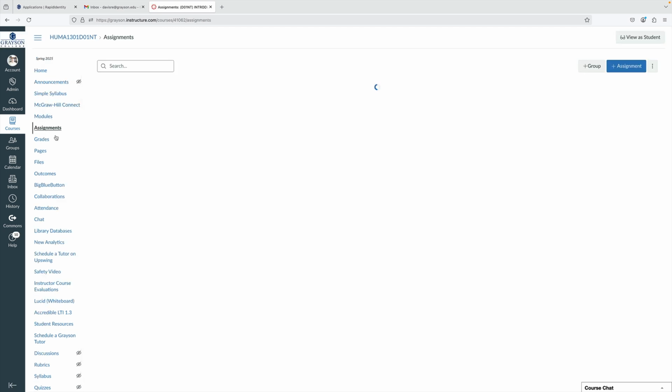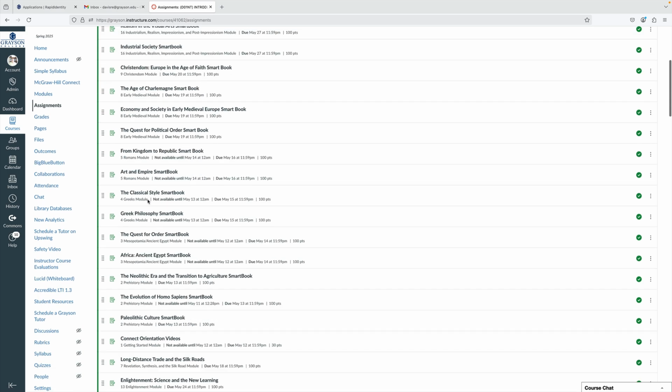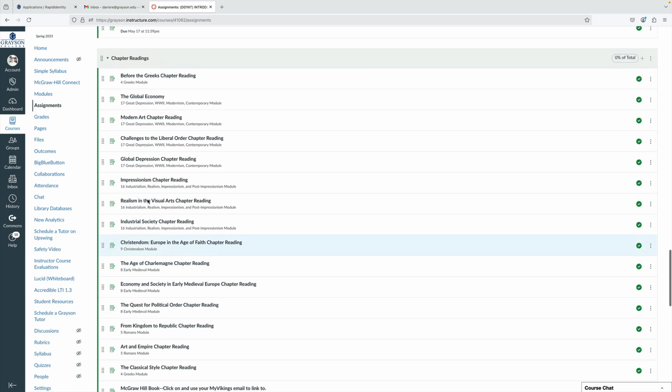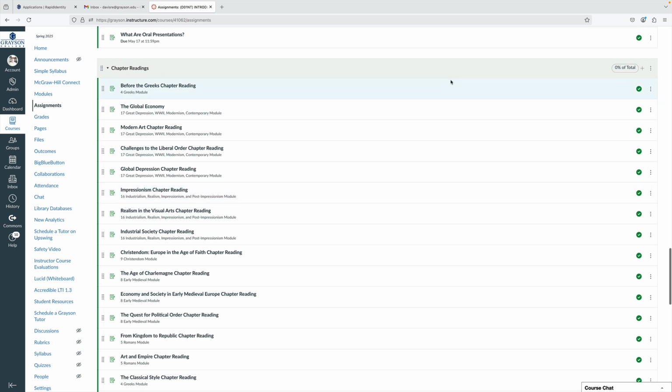And at the end here, I was going to point out that these chapter readings are at 0 because I like to keep the chapter reading there and not just have you go to the SmartBook, because that assignment expires and then it's a lot clunkier to try to get material out of, and you can't highlight it as you can a chapter reading. So a lot of the line items seem to duplicate, but they're really just slightly different.